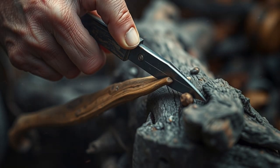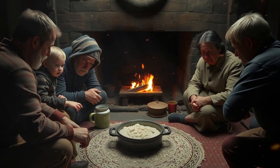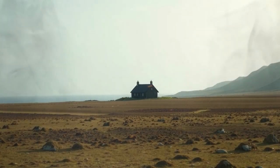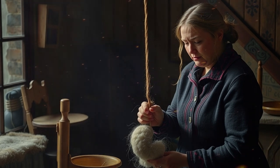Which plants heal, which harm, how to read weather patterns, where to find food when usual sources fail, how ancestors survived similar challenges. This oral tradition is a library contained in memory rather than books. Every story adds to the collective wisdom that keeps the community alive. Children listen with wide eyes, absorbing not just the narrative but the embedded survival manual it contains. This was their version of Wikipedia. I laugh, except you couldn't just Google how to survive a Highland winter. You had to remember the stories, extract the useful information, and apply it when needed.